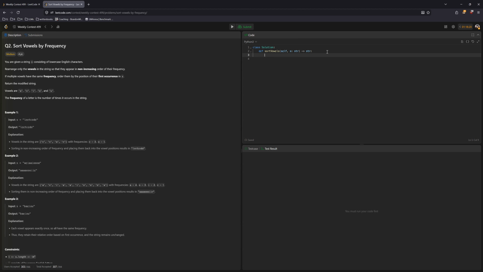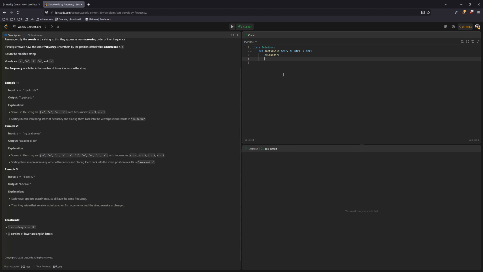Okay, so C equals Counter, right? And they are lowercase, right? Yeah, for i, comma, this. So vowel set equals set of a, e, i, o, u. All right. Relevant. Okay.